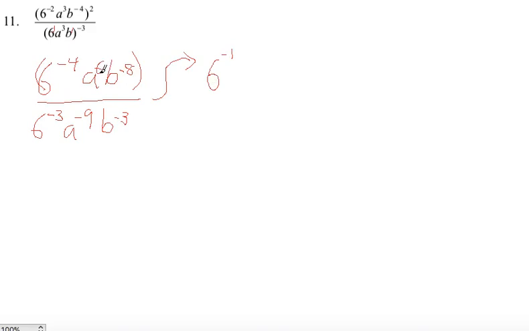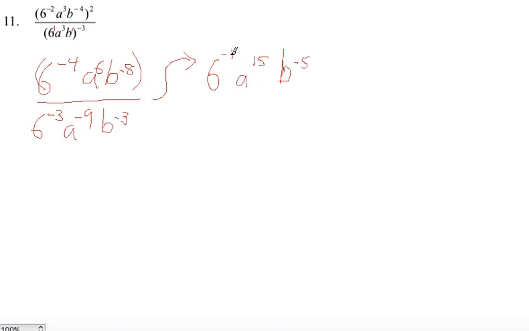Likewise, I say, okay, 6 minus minus 9. That's like 6 plus 9. That's 15. So I have a to the 15 here. And then I have b to the minus 8 and b to the minus 3. So minus 8 minus minus 3, that's minus 8 plus 3. That's like minus 8 degrees outside, it gets 3 degrees warmer. It's going to be b to the minus 5. Okay. And so now at this point, I've essentially got my answer.